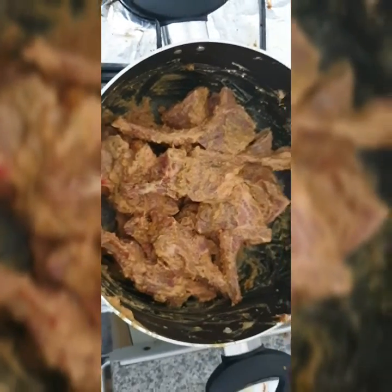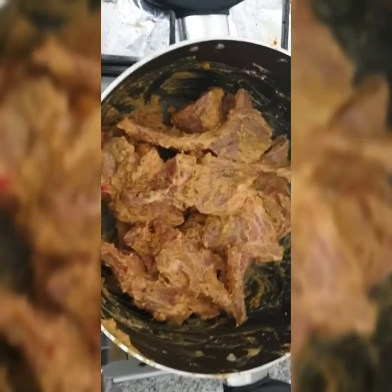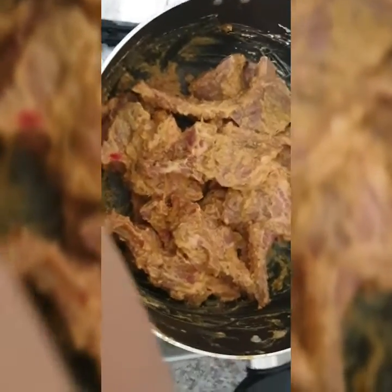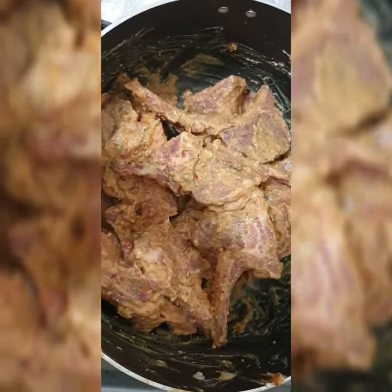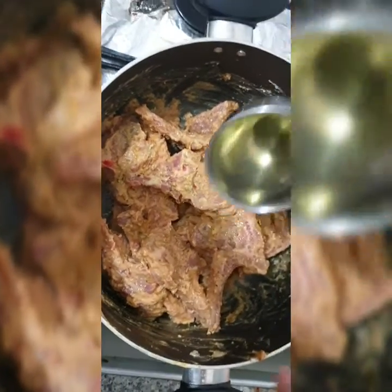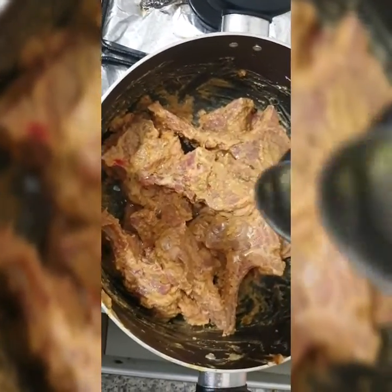Okay, so guys, here's marination is completed. I put soya sauce as well. So now I am putting here some of the olive oil, and we have to take rest from the recipe for at least 2 to 3 hours.